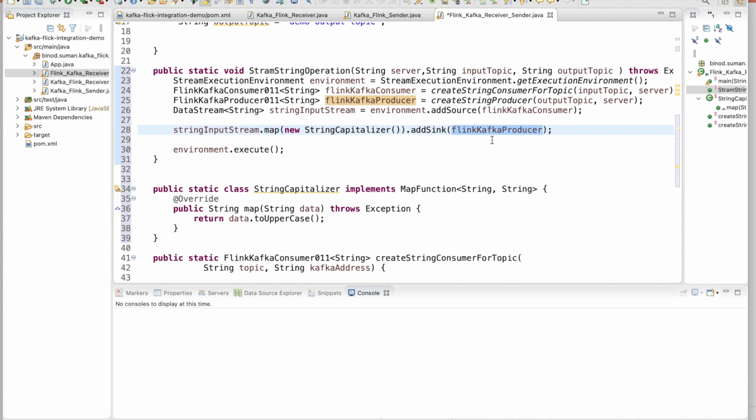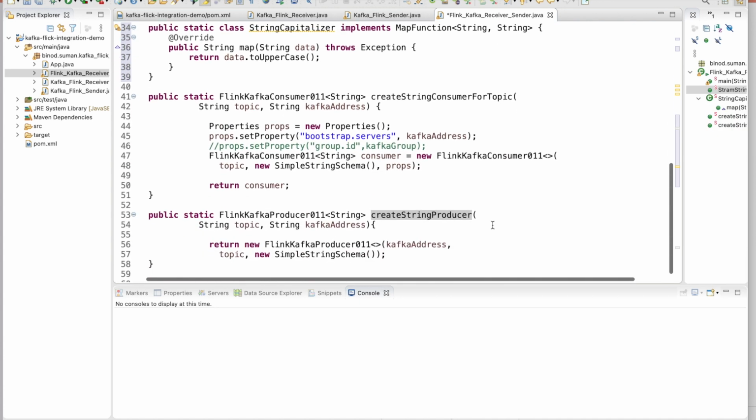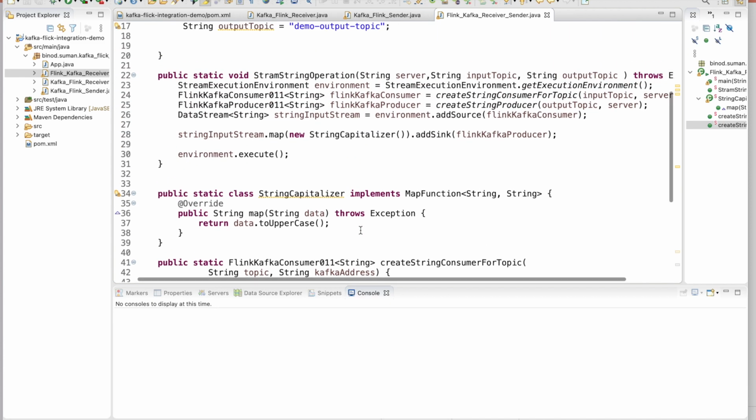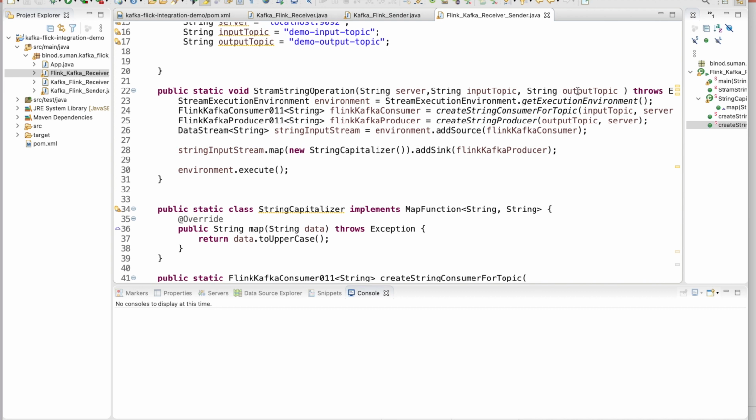Because if you go to the producer method here, you will see I am passing the output topic, and this output topic is what we are sending from here to the producer. Now this is the main method.